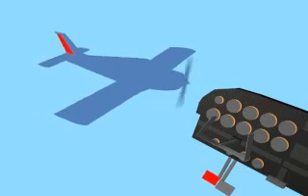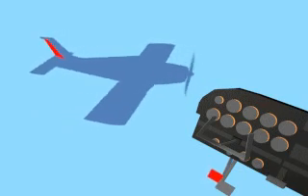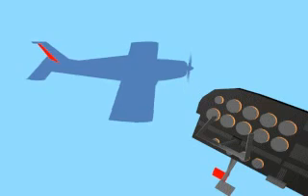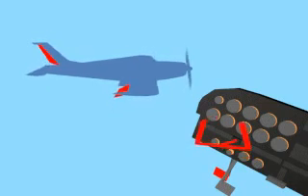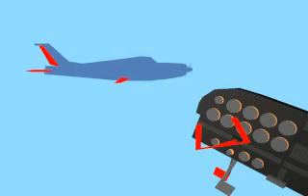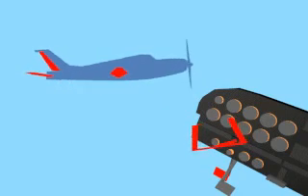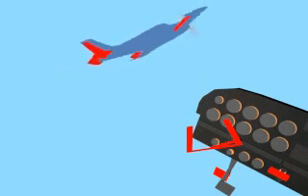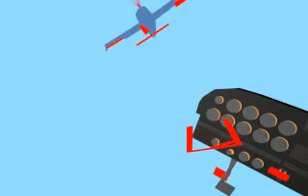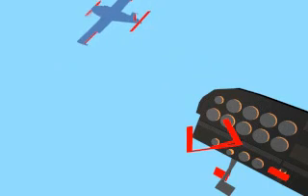For example, to make a left turn, the pilot presses down on the left rudder pedal to make the plane yaw to the left. Turns the yoke to the left to raise the left aileron to roll to the left. Pulls up on the yoke to raise the elevator and lift the nose. And pushes the throttle forward to increase engine power. The pilot makes all these movements at the same time to accomplish a left turn.